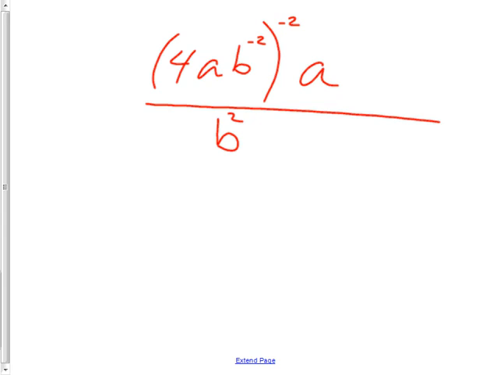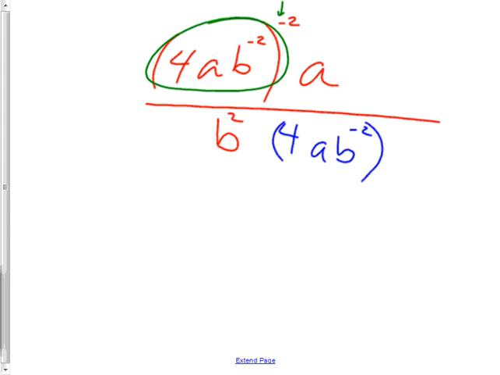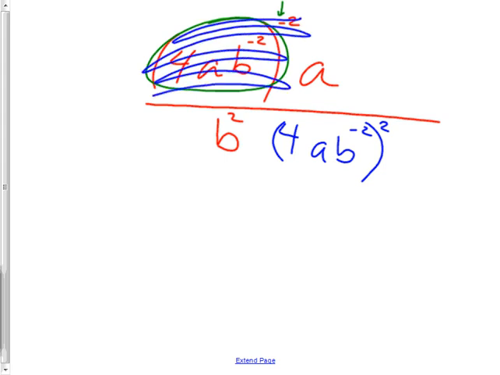I'm going to pause for a second while you try this one. All right. Okay, so here's how you do this one. First thought, move all of this down to the basement because it was unhappy based on this. So I'm going to move it all down there. I'll do it in a different color. And again, if you want to keep yourself organized, you can use different colors on your iPad too. So I'm going to move it down here and go 4ab to the negative second. And now it's all to the second. Because again, all I did was the negative part of that. Now it's not up here anymore. It's down there. Does that make sense? All I did is move it.